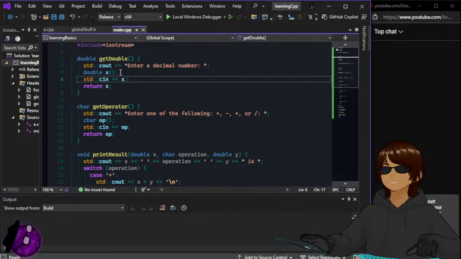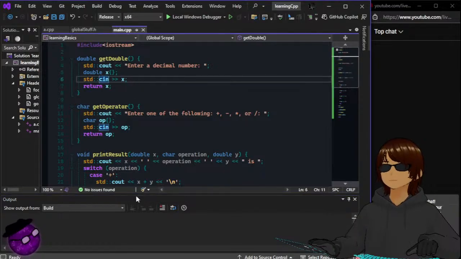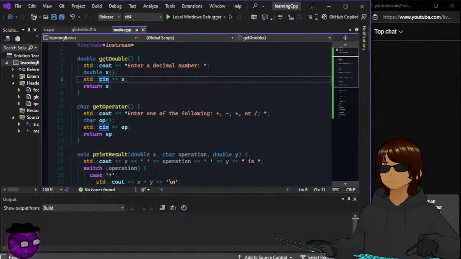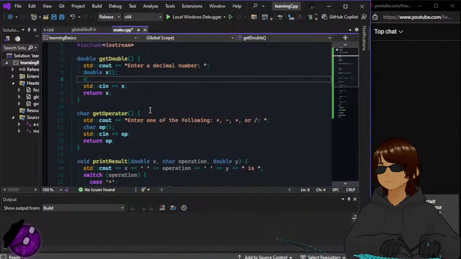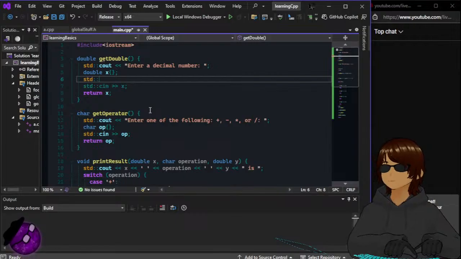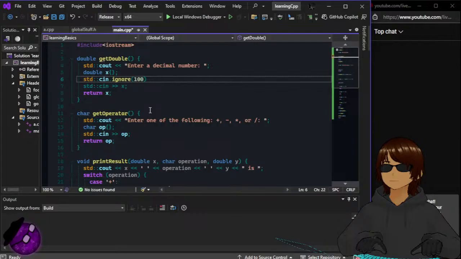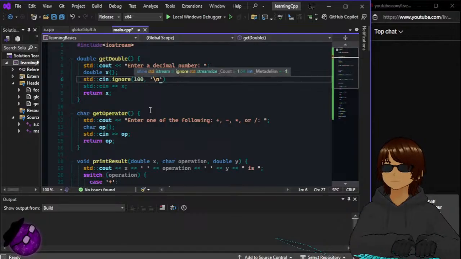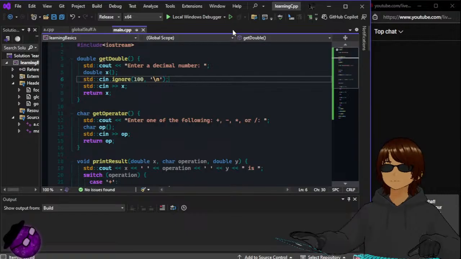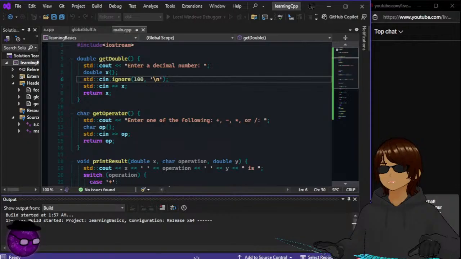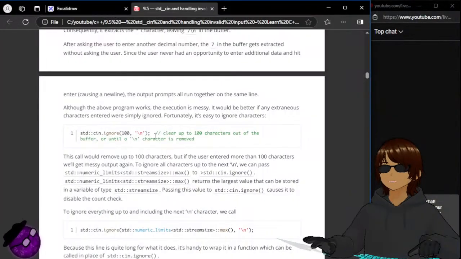So get double cin. I don't clearly understand, because with 5 times 7 I did not input 100 characters, right? Or are they just using it as an example?